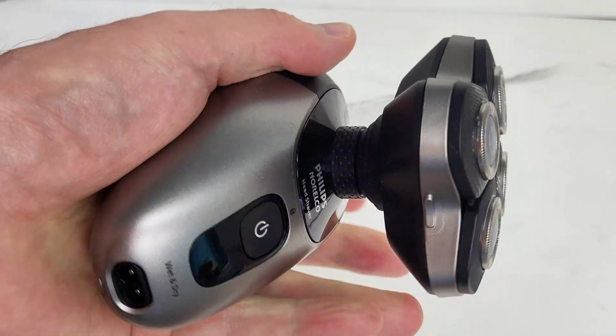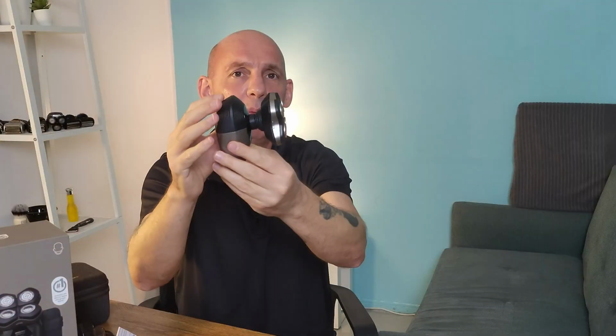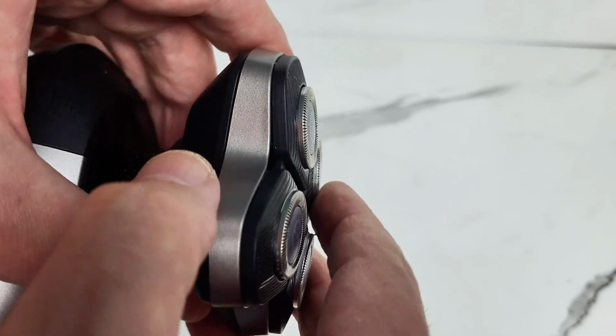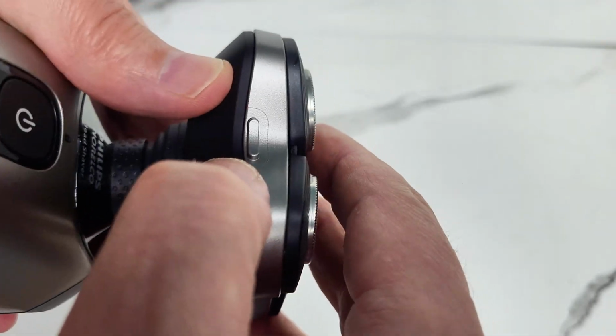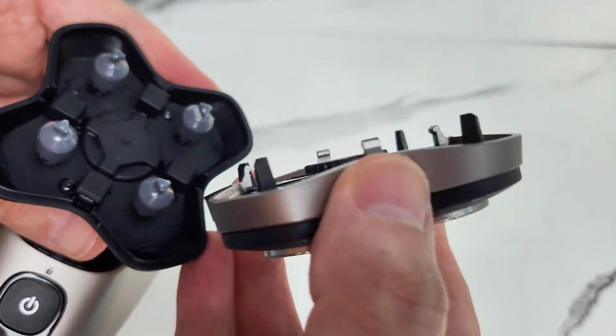The top section has a kind of matte finish with some lines on it, to provide some grip. However, I would like to see this rubberized. I think that would be a bit better, but it does provide some grip. Just like the Skull Shavers and the Freebird Flex Series Pro, it has a collection chamber in the head. If we pop the top cap off, then within the top section there's a collection chamber that collects all debris and hair, rather than it all going on our shirt or getting caught up in the cutters.